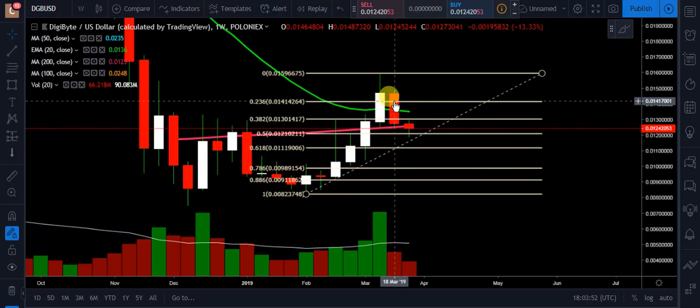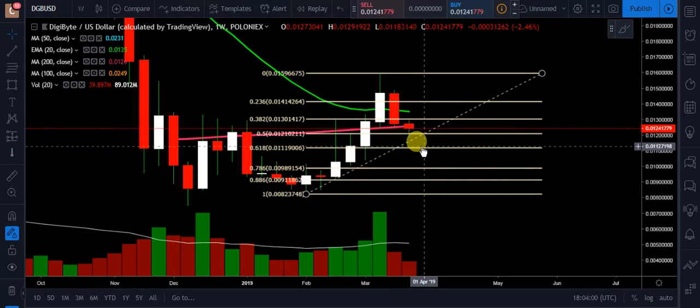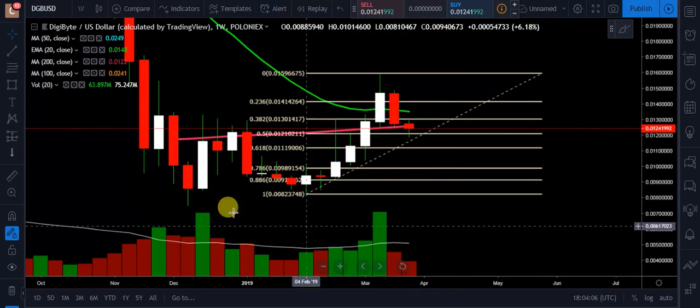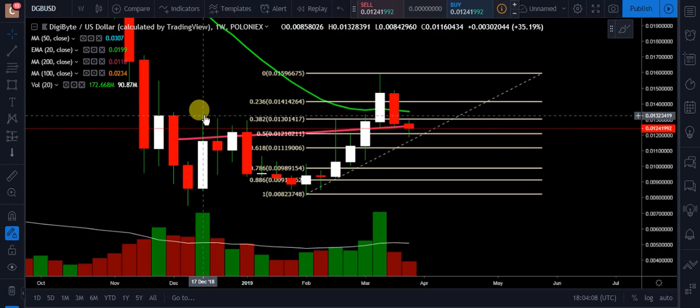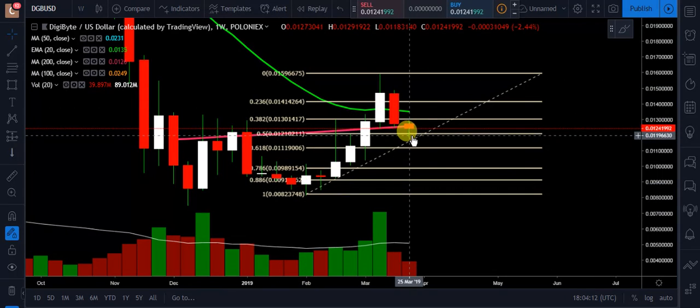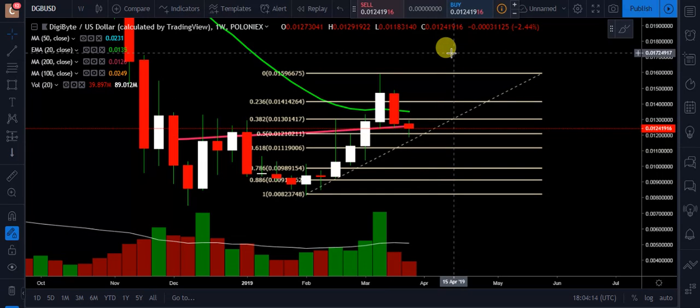But the fact that we had a bearish engulfing candle, if you research about them, they're very powerful in saying, okay, this could be the start of that retracement where maybe we even come down to this 0.618 before we find support and ultimately try to make it up to a higher high. So here's your low, here's your higher high, here's your higher low, higher high. We're trying to put in a higher low and then try to put a higher high.